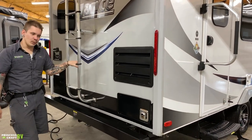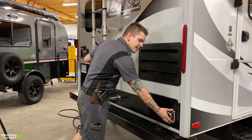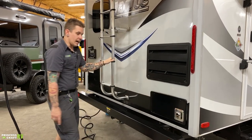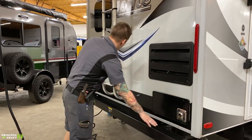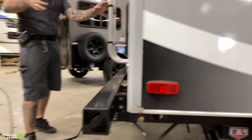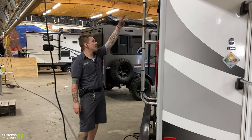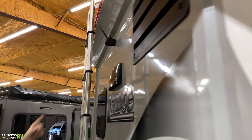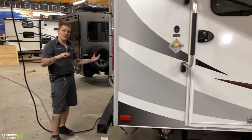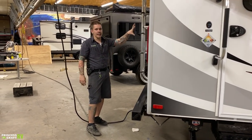Down below that, we have your propane burning furnace. This is going to be your exhaust — most importantly, we want to make sure we allow the appliance to exhaust and not restrict that flow or put anything in front of it. We do also need to protect this from the intrusion of mud daubers and flying insects. Also on the rear, we have your tube storage bumper — meant to accommodate your sewer hose or any long storage — with a removable cap on each side. On this particular unit, we also have a rear-view camera — a wireless Bluetooth camera that operates anytime your marker lights are on, giving you a full-time rear view that corresponds with a monitor panel installed in the cab of your tow vehicle.